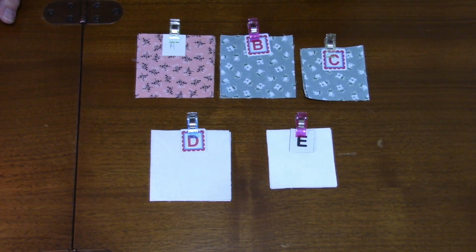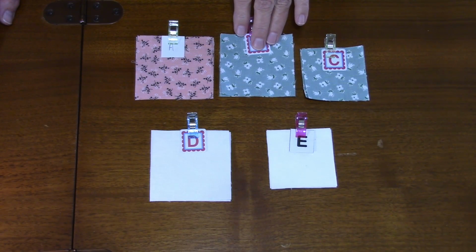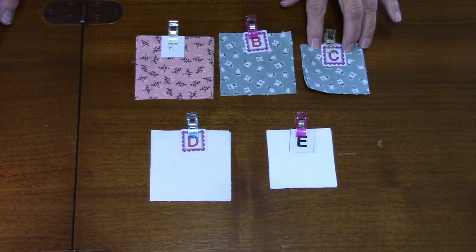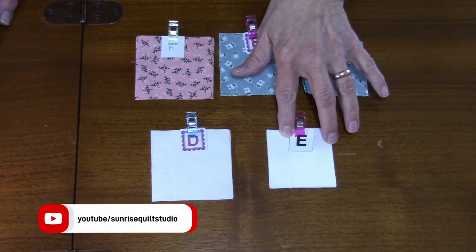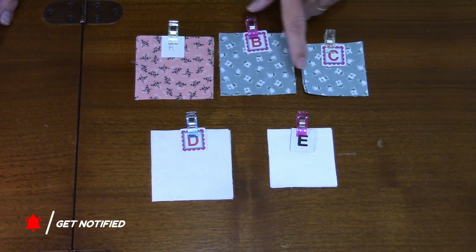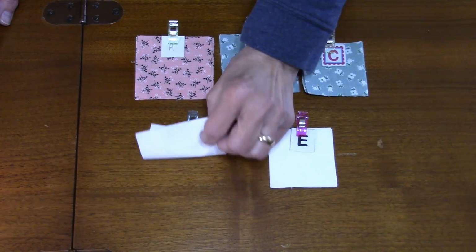Here are the fabrics you need to make Clay's Choice block. For A, you'll need 4 3-inch squares. B is 2 3-inch squares. C is 4 2.5-inch squares. D is 2 3-inch squares, and E is 4 2.5-inch squares. And you'll draw a diagonal line on the wrong side of the B squares and the D squares.